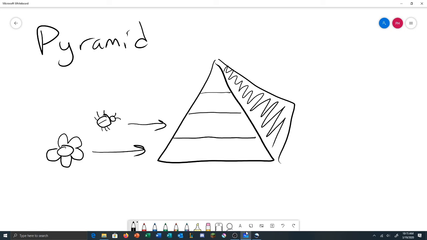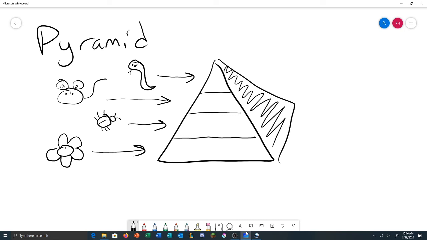Your bug at level 2, there's still a lot of them. But look, there's a little bit less than what the flower had. And at level 3, you guessed it, we have our mouse again. He sits at level 3. There's even less than the bugs had. And finally, we have our snake friend, who sits at the top of the pyramid. He's up in the top spot.